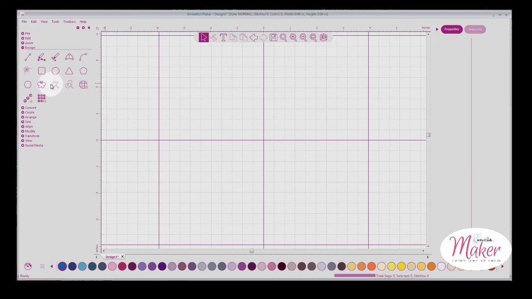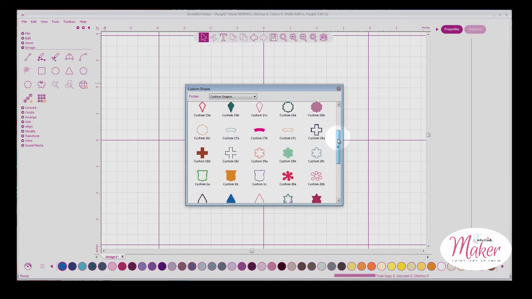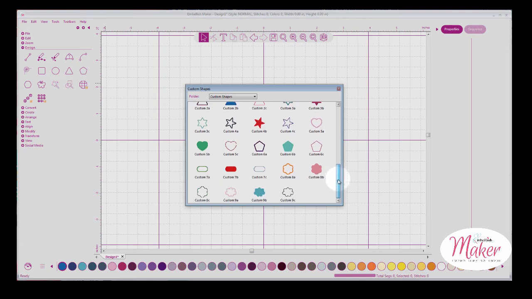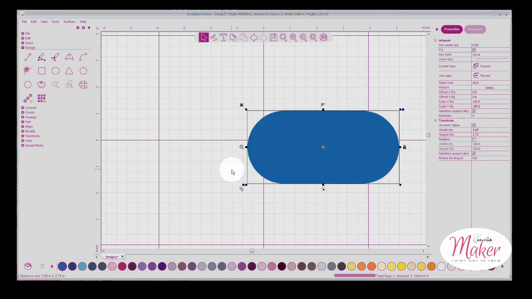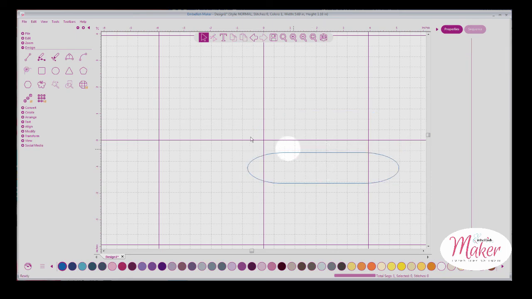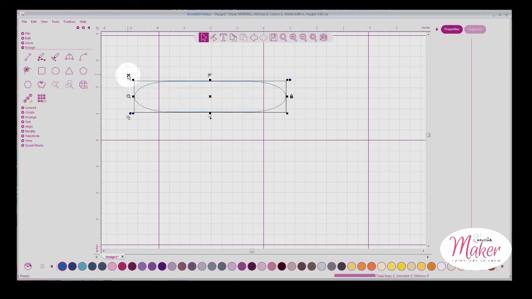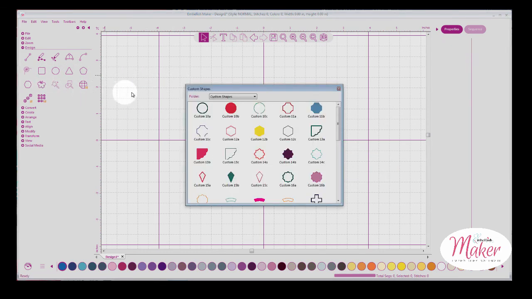So let's go to the next tool, and that is our custom shape. And when we click on that, we have some pre-drawn shapes for you in this area. So for instance, if you wanted a rounded corner rectangle, here you have this. It's filled with color, but in the sequence window, you can unfill it. You can make it smaller or larger. Now it looks like a capsule or a pill. I'm going to close this out, and we'll go back to custom shape.